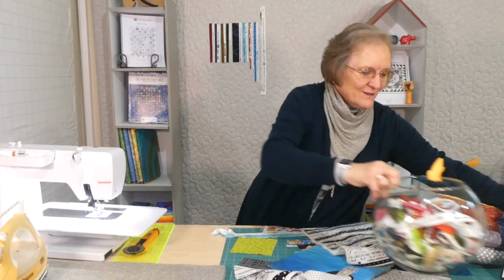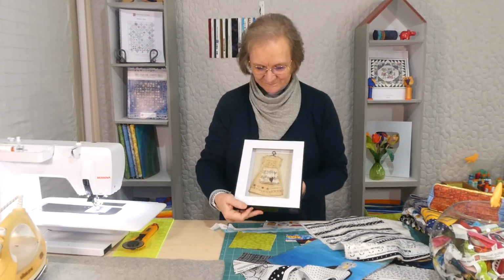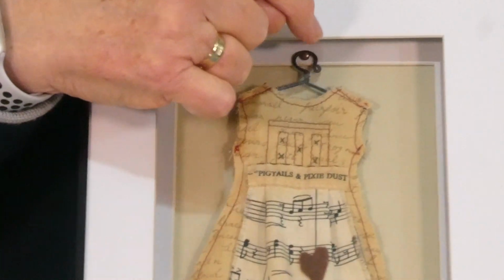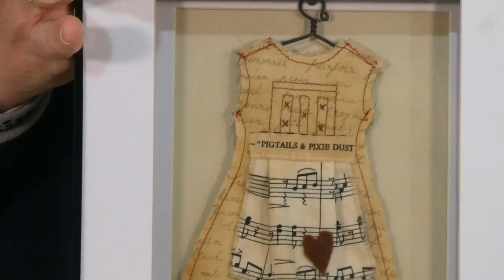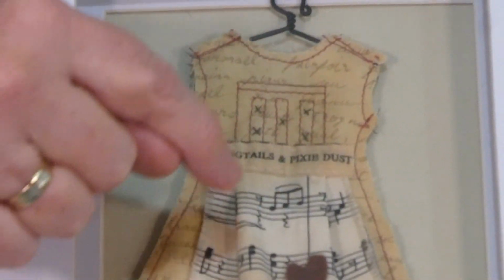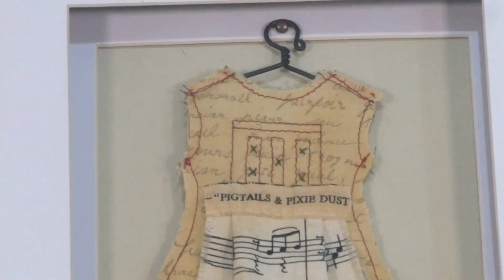I had a bit of fun with a friend one day. We were having a little sewing day together. It's a little while ago now, and we made up this fun little dress. It's on a little metal hanger, and it's in a box frame that I hang on the wall. And so I've had a little fun just playing with this, but I found this wonderful selvage here that just said pigtails and pixie dust.